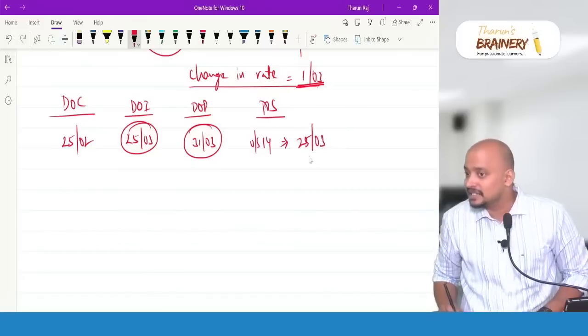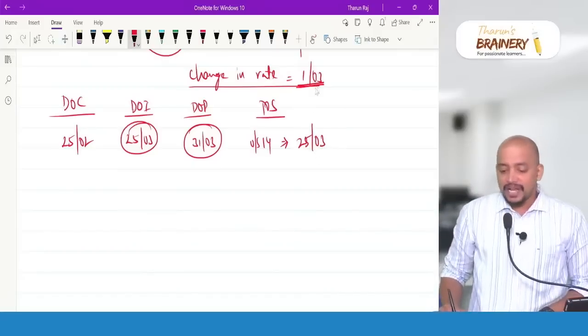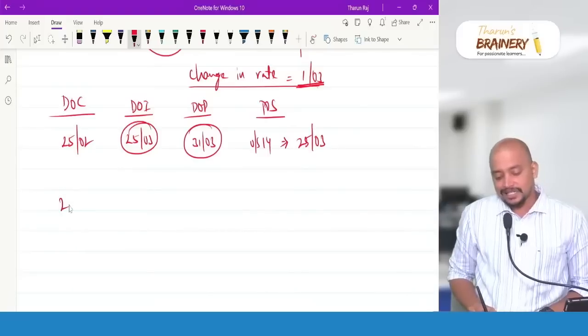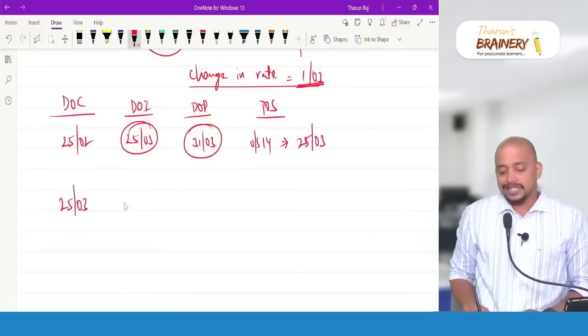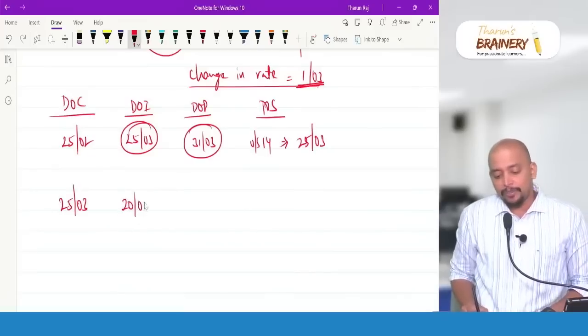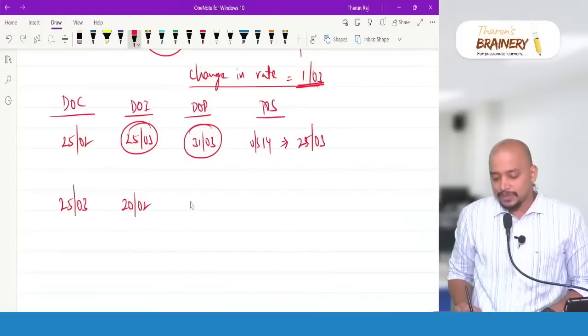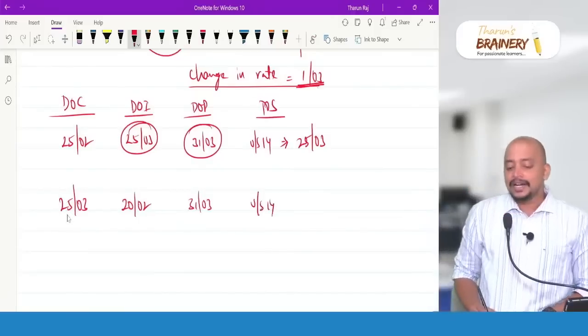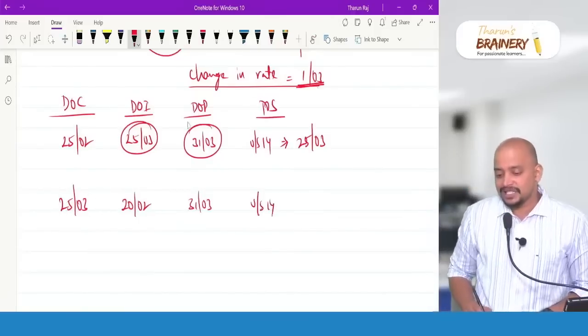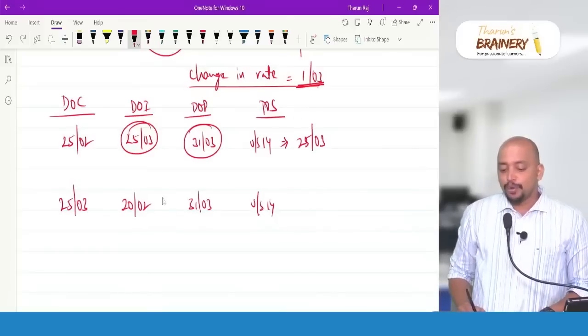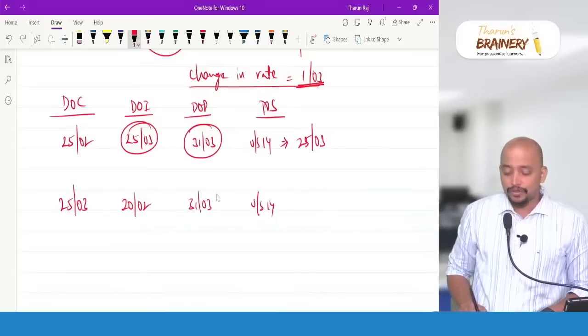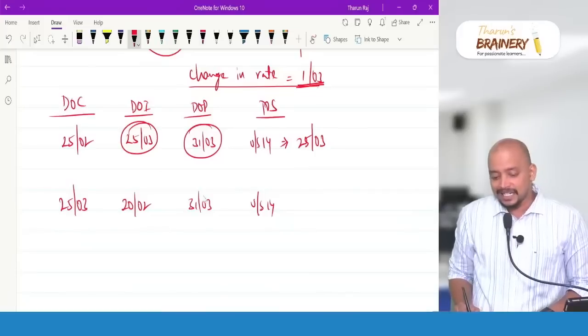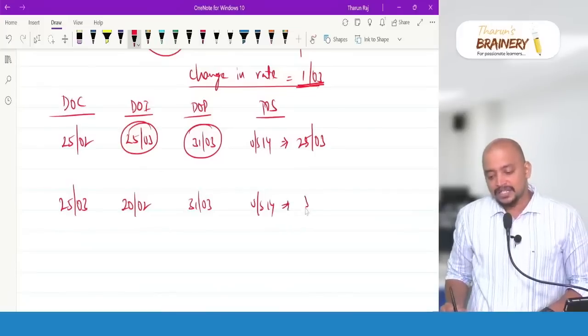Are you understanding this? Suppose completion is after the change in rate, say 25th of March completion, and the invoice is raised on 20th of February and payment is made on 31st of March. Now, do we need to apply section 14 or not? Yes, section 14. And is completion before the change in rate or after the change in rate? After the change in rate. Are both before the change in rate? No, one before, one after. So, whichever is later. Which is later? 31st March. So, that will be taken.